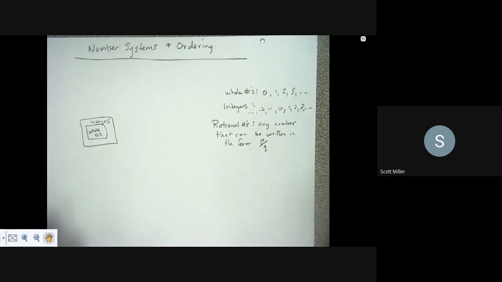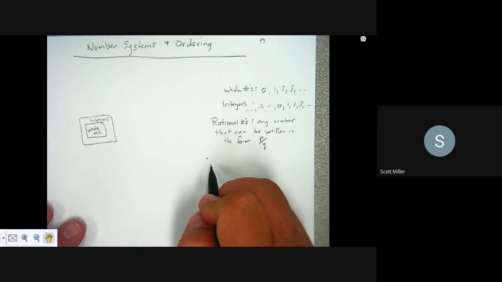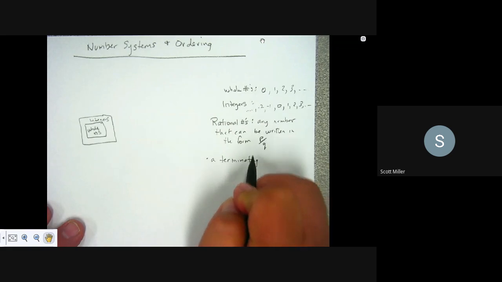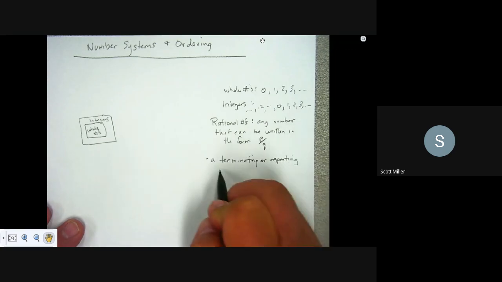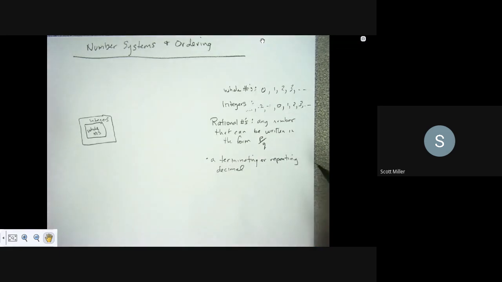Okay? So another way to look at it that might be helpful also is you can look at it in a decimal setting or mindset. A rational number is a terminating or repeating decimal. Terminating means that it will end. So if I write a decimal number, 0.1239652197255, and I stop saying the numbers, I just described a rational number because that can be written as a fraction.